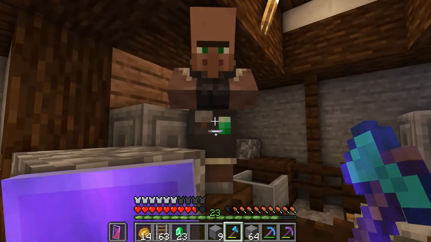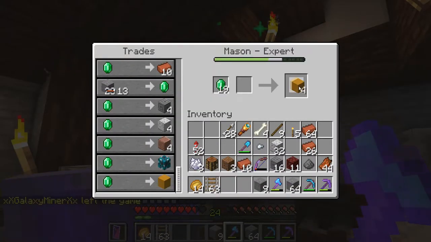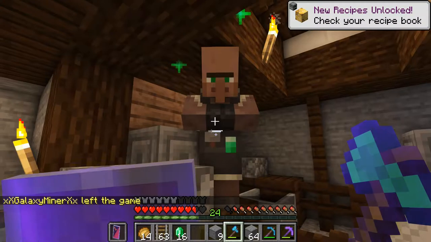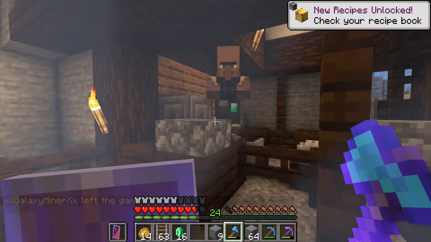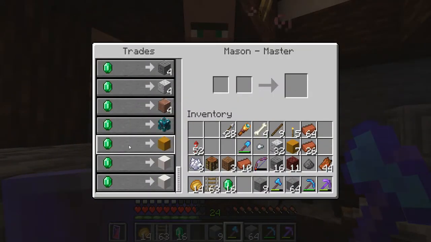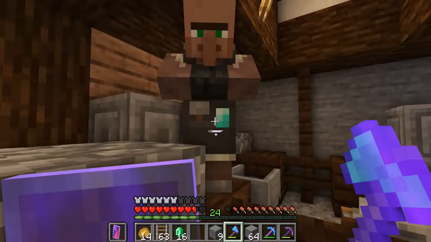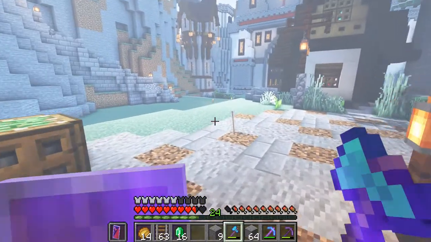Okay, so I think he should be... Okay, no, he's not a master yet. He's an expert. There we go. So he should be updating soon. And then he's the expert. Perfect! Yes! It's one emerald for one block quartz. Sweet! Alright. Now, I just gotta name you.